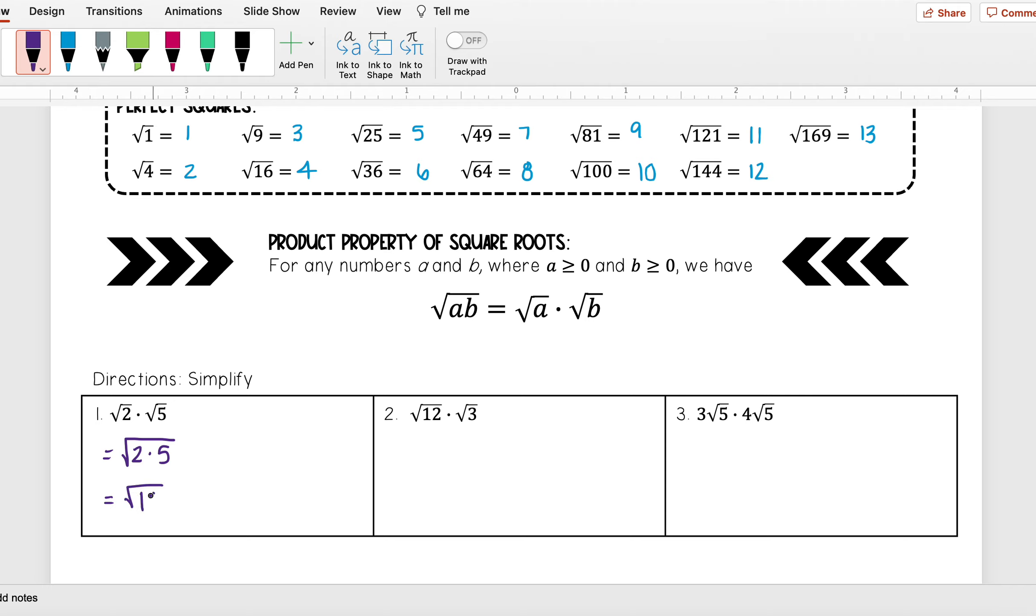Let's try another one. Here I have the square root of 12 times the square root of 3. Well, I know from this product property that's the same thing as the square root of 12 times 3. And 12 times 3, I get 36. Here, this one's a little bit more tricky. The special part about this rule is that you can only do this with those that are under the radical sign, so only those square roots.